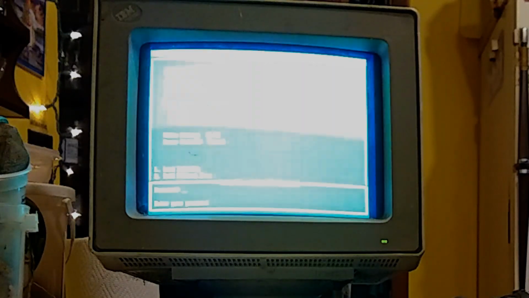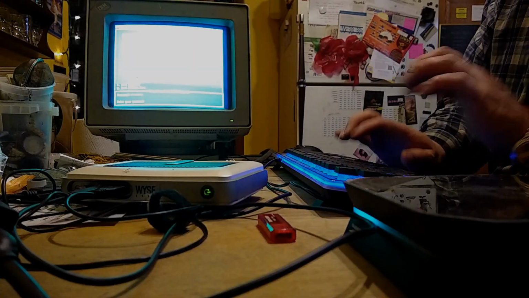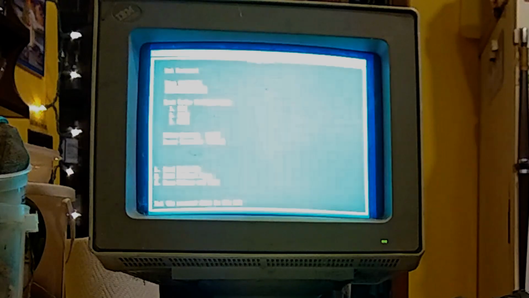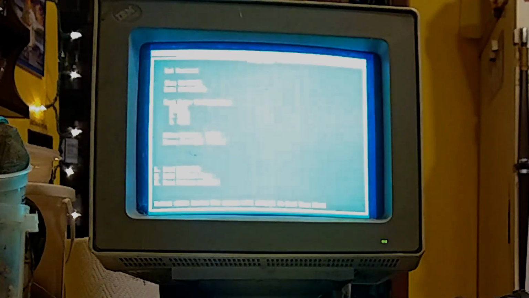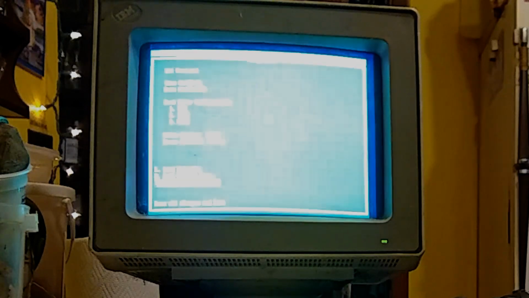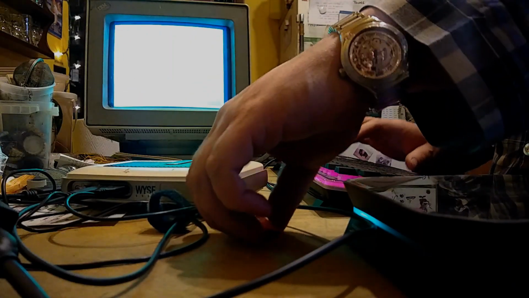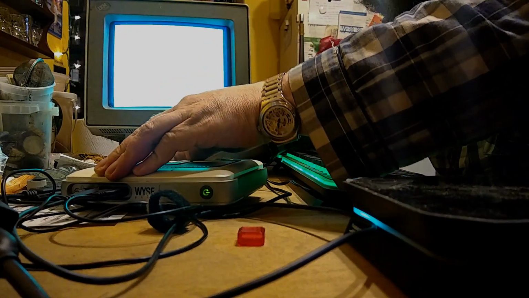We need to type in the password, which is fireport, capital F-I-R-E-P-O-R-T. There we go. And then you need to go down here. I've set this to USB. You may find yours is set to none. If so, set it to USB. There we go. And then go save values and exit. You want to put this USB drive that you made in here first.